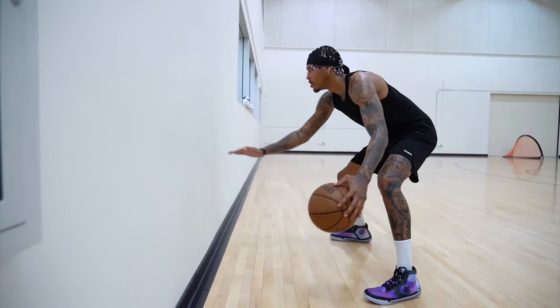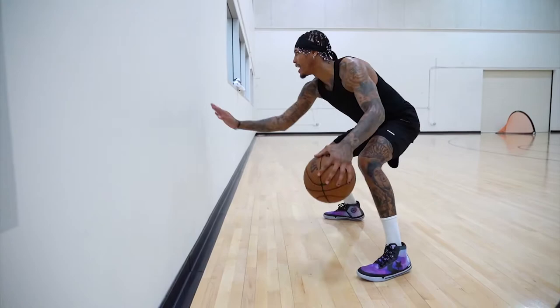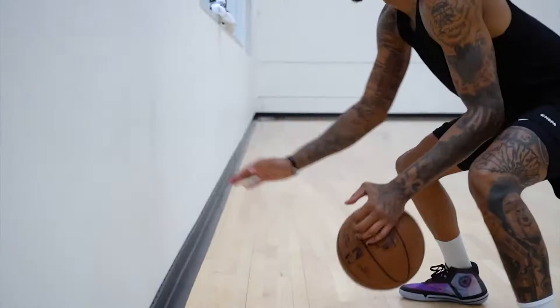Remain in control of the ball. Whole time, eyes straight at the wall. Pick up speed.